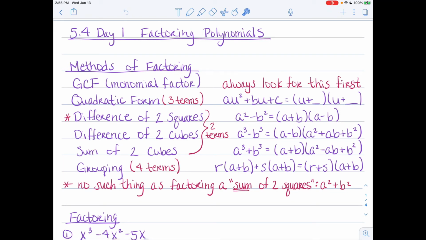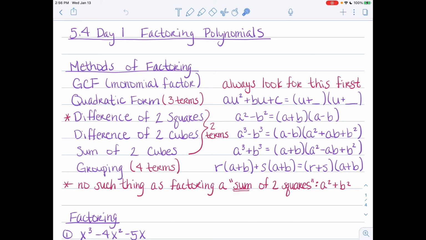And then finally, difference of two squares. If we have something in the form of a perfect square minus another perfect square, then we could take the square root of each of those and write our factors as just putting a in the front, b in the back, a positive on one, and a negative on the other. And we learned that the same time that we learned our guess and check method, and it kept us from having to guess and check in some cases. So that's a quick method.